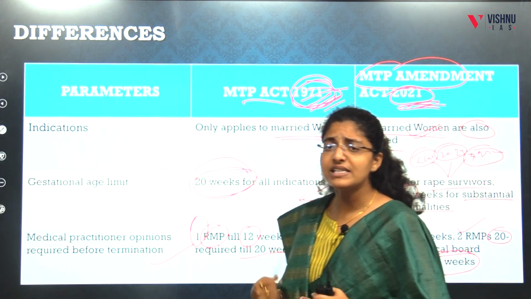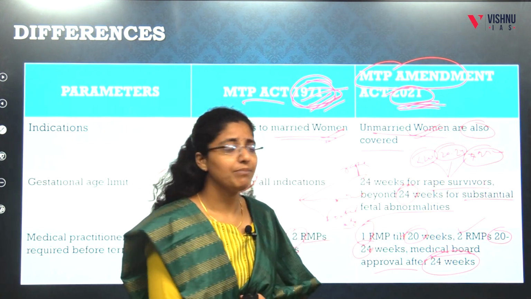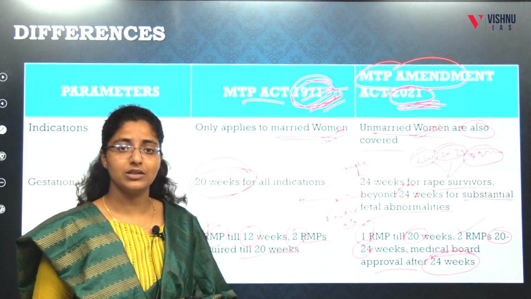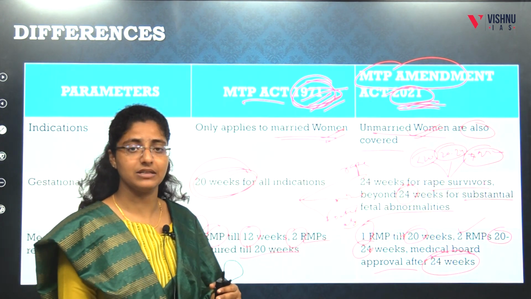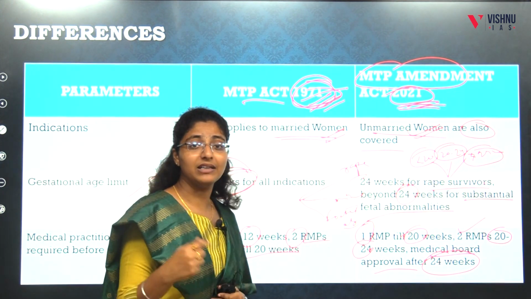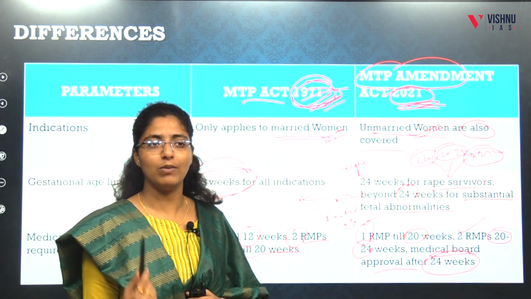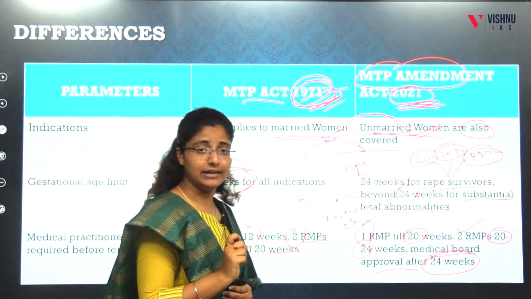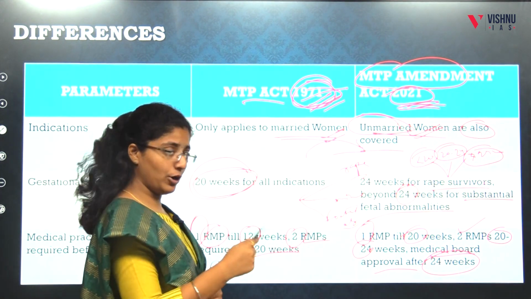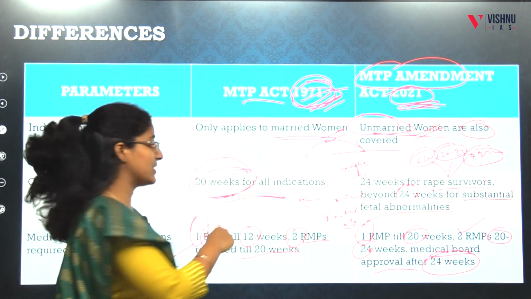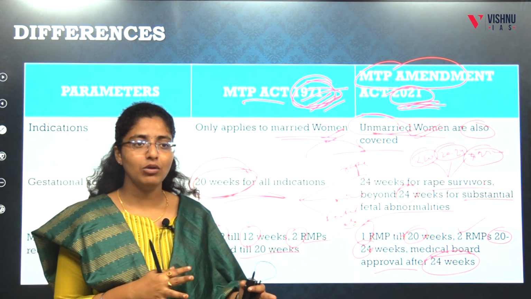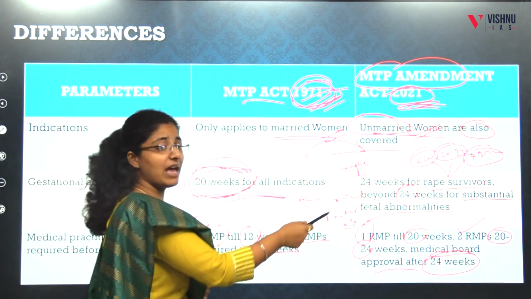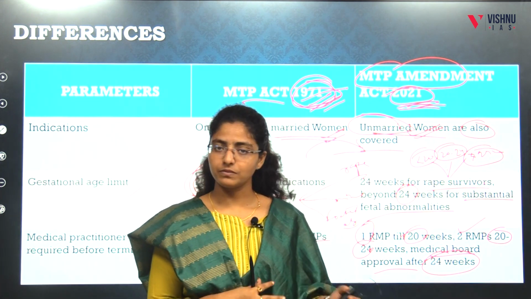See, these are the progressive steps one goes through as we evolve. Here we only talked about married women, while it is 2022, the social system in which we are living has changed, every woman is recognized, and the rights of women are evolving, and we need equality. So this got converted so that unmarried women are also entitled to reproductive rights. Here, while coming to the gestational age limit, just to save a life we can do anything. So here it is before 20 weeks. Here we have made it into three according to convenience.